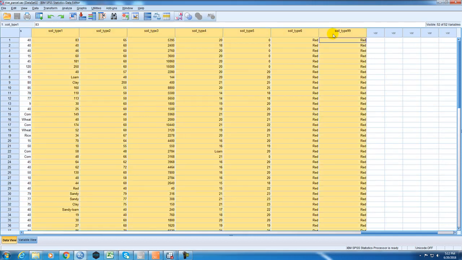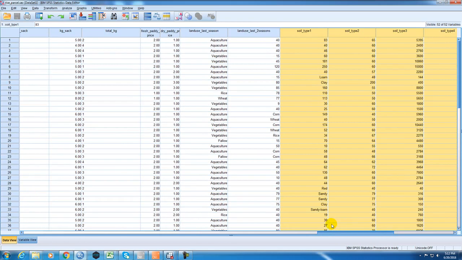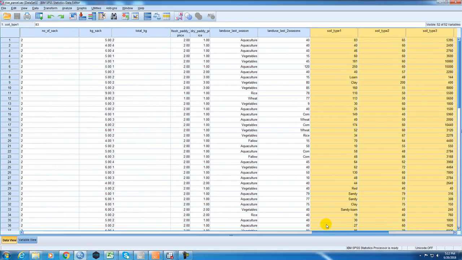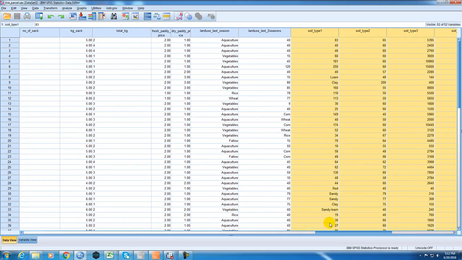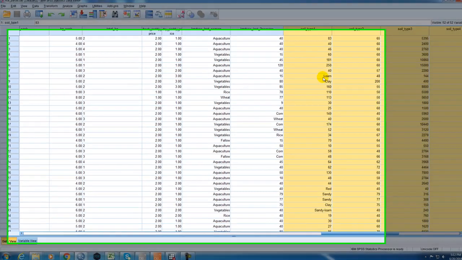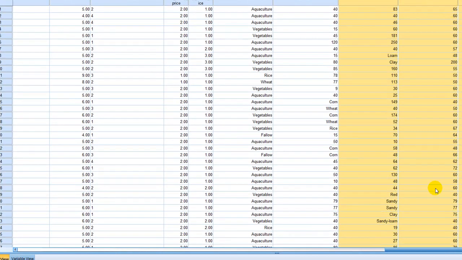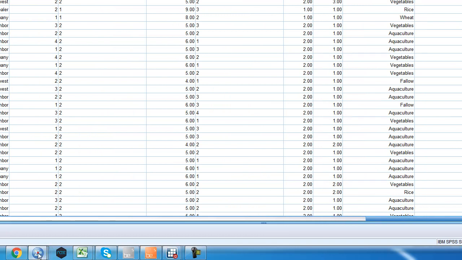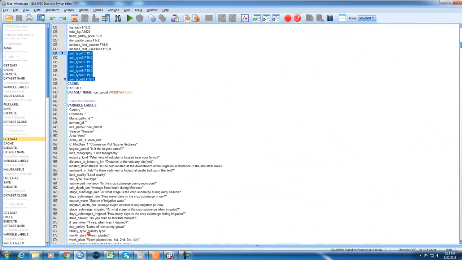So why does this happen? This is very crucial for data collectors like us, for those who are doing analysis and data checking, quality data checkers. It's a complete mix up. You see there's corn here, loam here, then suddenly values. So what happens is the syntax itself is the problem here. So in order to remedy that, how to do it?